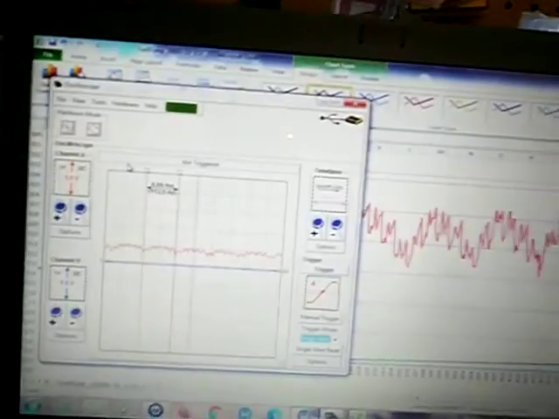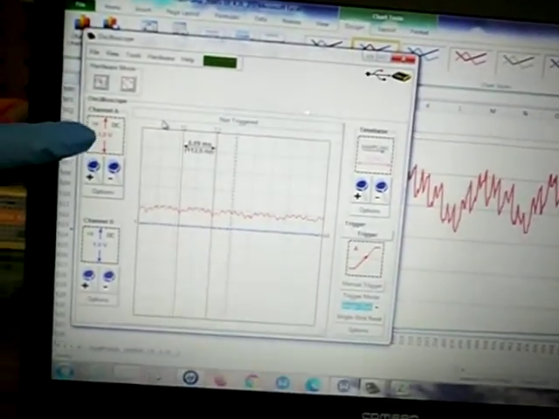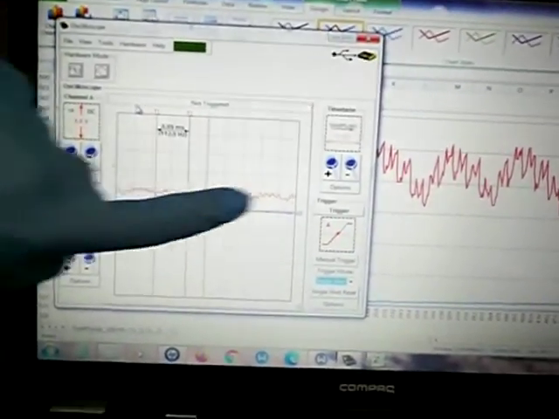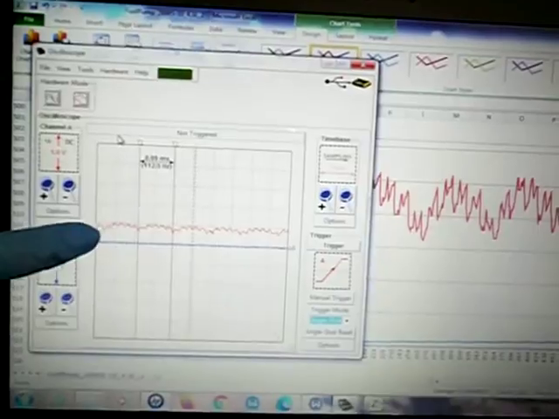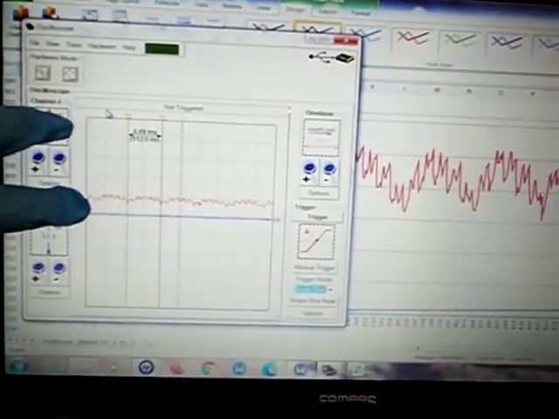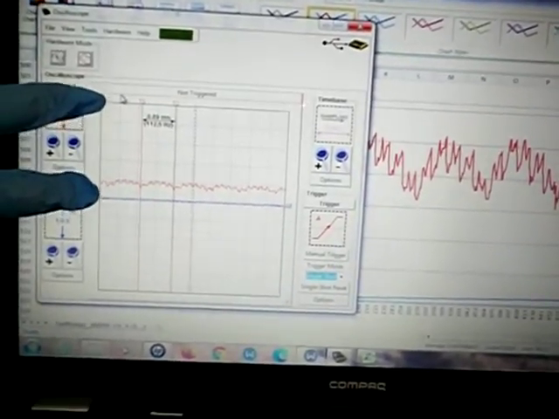and let me get the camera in close, I think you guys can see that. If we look here, channel A, I have set on 1 volt. So for every horizontal dashed line equals 1 volt. So there's 1, 2, 3, 4, 5. So in this section right here, we have 5 volts. So 5 volt amplitude.